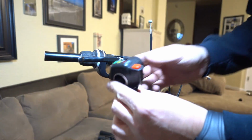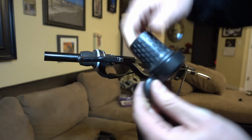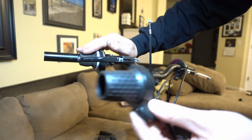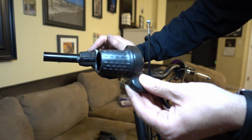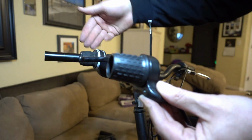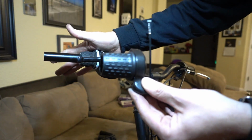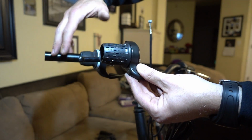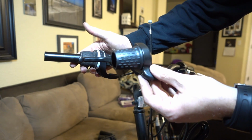This is another problem that we have to overcome. This is a throttle for the bike. It turns like this, and even though it looks very similar to the one over here, this is a shifter. So the shifter and the throttle cannot exist on the same side because it's going to be just too much work. So what I'll have to do is find a way to accommodate the shifter and the throttle. Most likely I'm going to slide the shifter towards the inside and then use it manually from here, which is not the most convenient way to do it, but unfortunately this bike doesn't come with a push shifter. It comes with a turn shifter, so I'm limited as far as that goes.